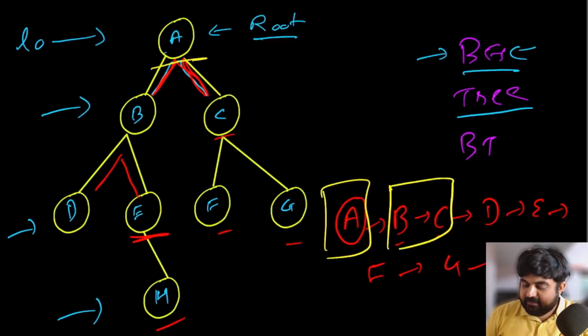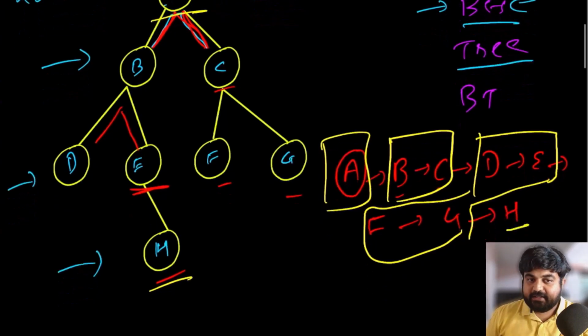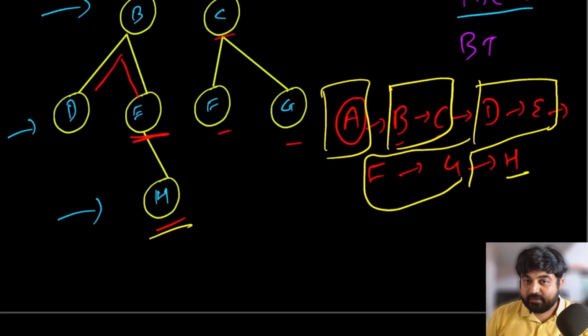And if you notice, first we visited the first level that only had one node, the second level had two nodes, the third level had four nodes. So we visited all four nodes, and in the end we visited the last level, and that is where the position H is located.